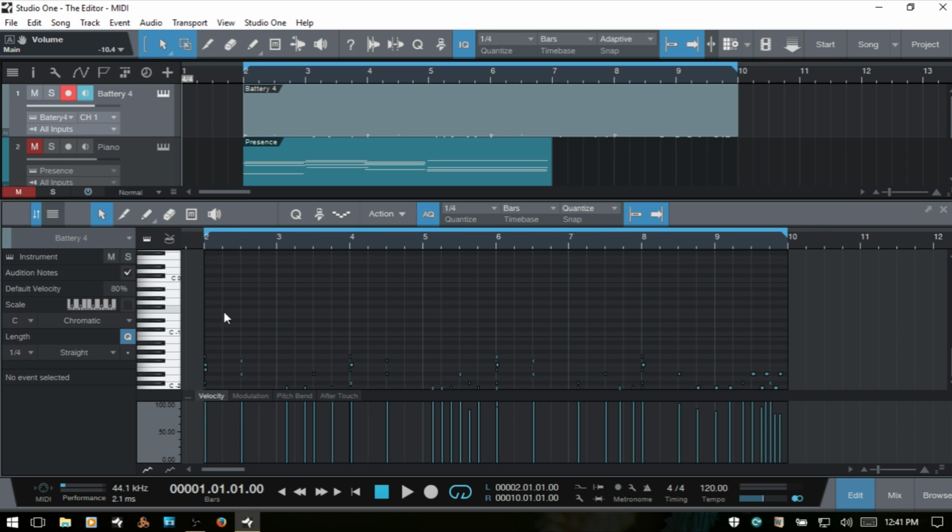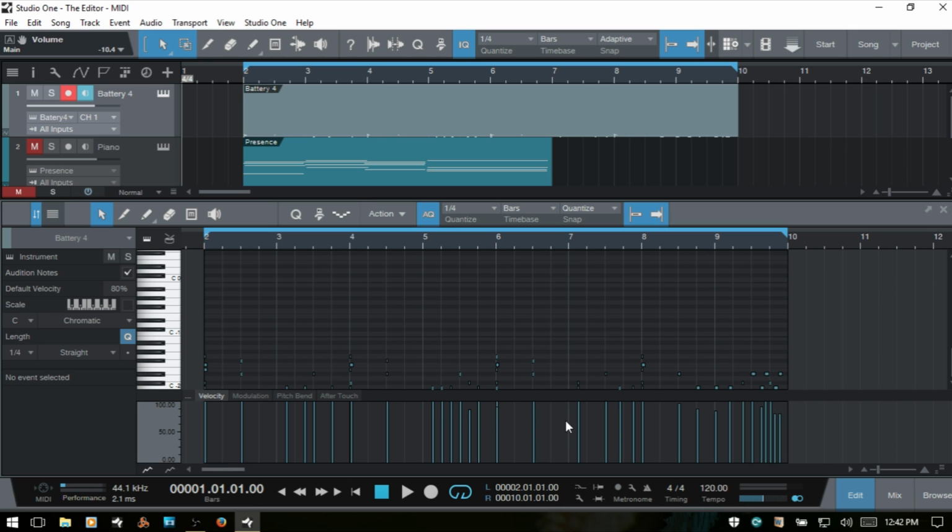Now I'm working on a small laptop monitor, so my resolution is pretty low, so things are pretty crammed in here. If you have a larger monitor and you're working with a higher resolution like 1920 by 1080, then you're going to see a lot more here. But this is part of the reason why we're talking about these controls, to alter the view, because many of us are working on a laptop and our real estate is limited.